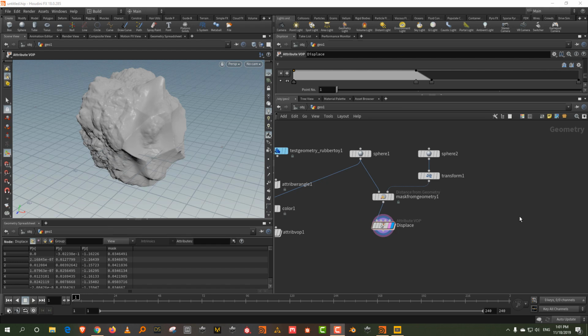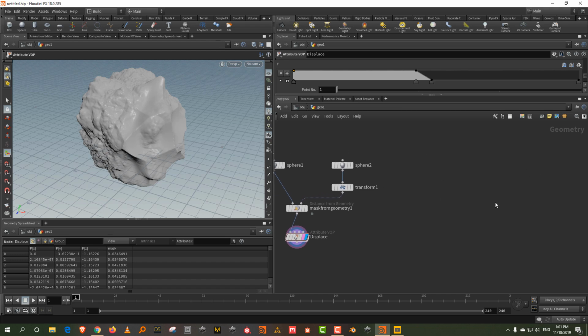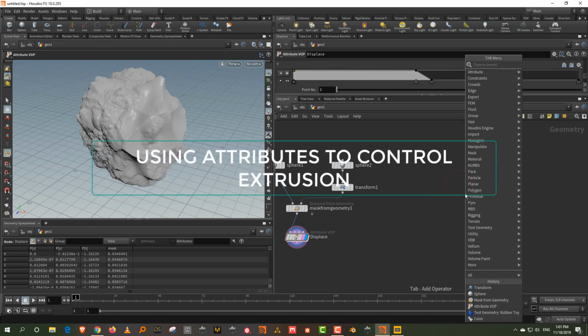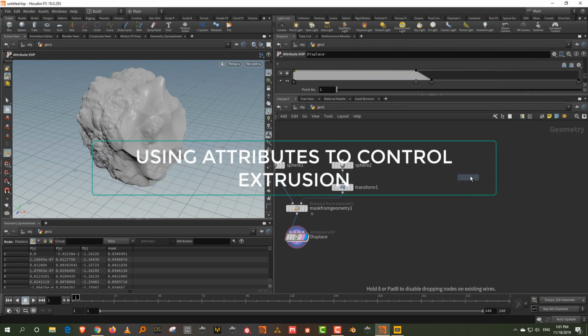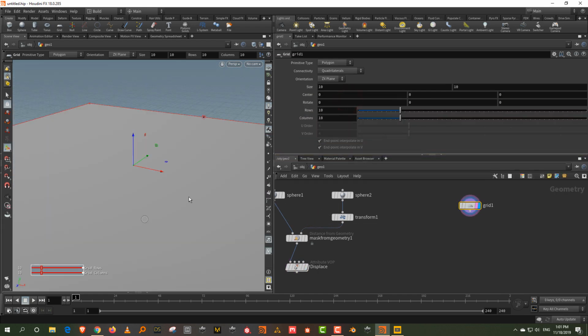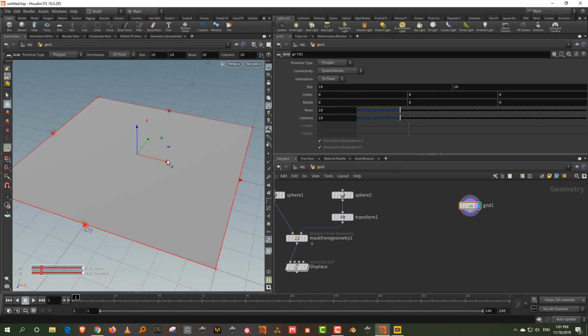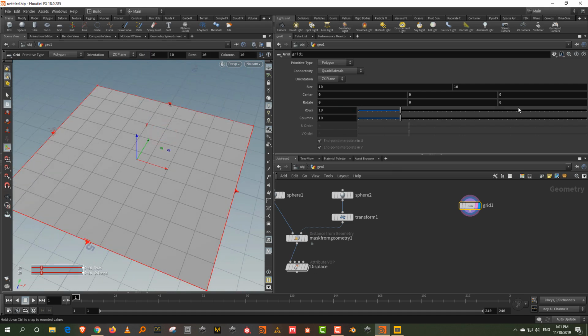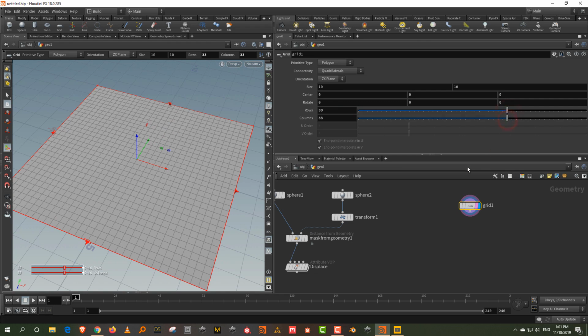Alright, so we saw how to mix multiple noise maps using a custom attribute and how to do that in an attribute warp. Now let's continue, and we'll see how to use attributes to affect something specific like a poly extrude. Let's say you generated a noise map and you want the extrude to happen based on that noise map. How would you do that? Let's take a grid, and I'll keep this fairly simple. I'll press Shift W to bring up the wireframe, and let's give it a few segments.